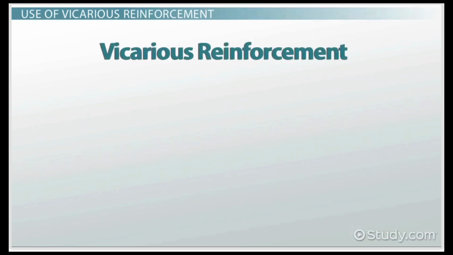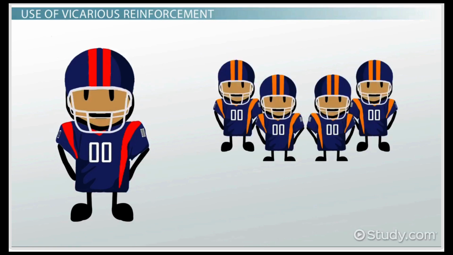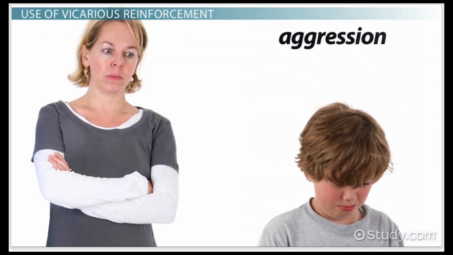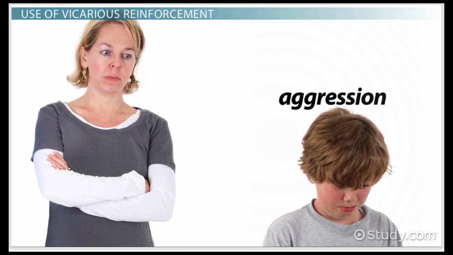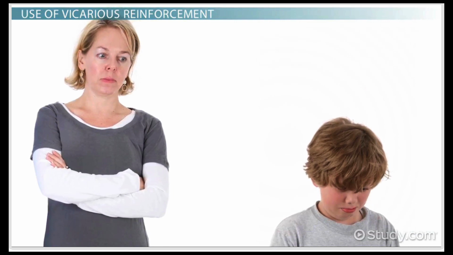Here is an example of questionable use of vicarious reinforcement. Tim is a Little League football player who is being rewarded and praised for acting aggressively and using his anger in the game. Seeing this, his teammates think this is a desirable way to act. They start following suit. While this may be effective on the football field, it is not desirable in mainstream society. If children learn that aggression is desirable and are not able to figure out that this rule does not always apply, it can cause issues with their behavior in other settings.